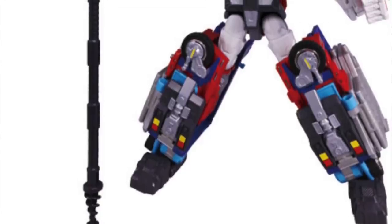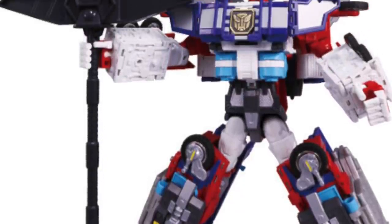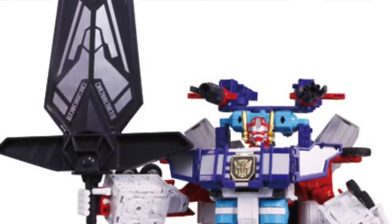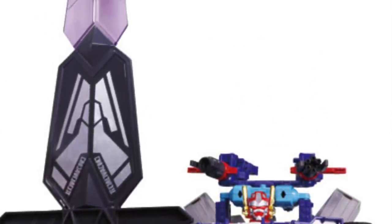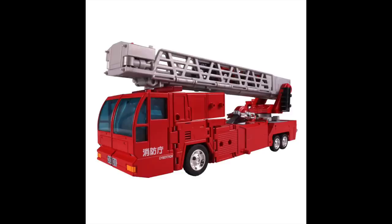If you don't know who that is, he's also known as Omega Prime from the 2001 series Transformers Robots in Disguise. It was the combination or fusion of Optimus Prime and Ultra Magnus. I have said in the past that this is probably my favorite version of Optimus Prime, at least Fire Convoy is. The Godfire part or the Omega Prime is not necessarily something I'm super into — it's definitely a cool idea — but I've always loved Fire Convoy and any chance at a reissue is always going to pique my interest.